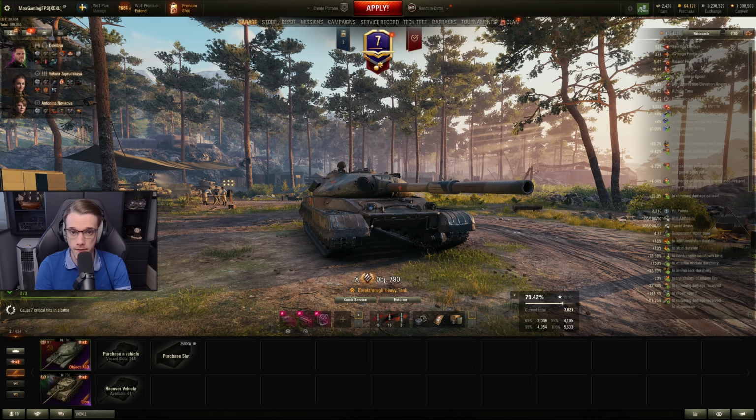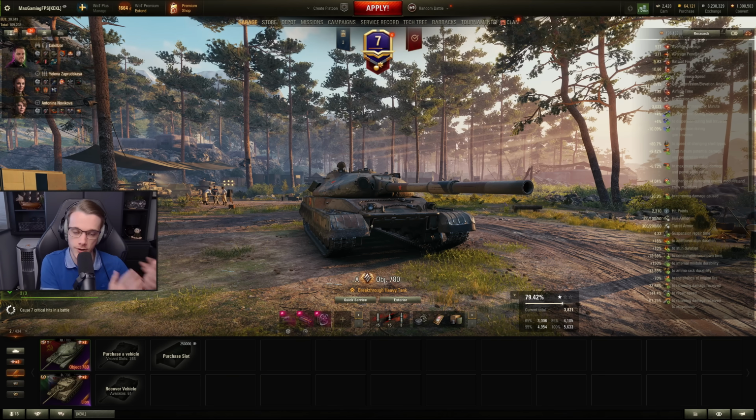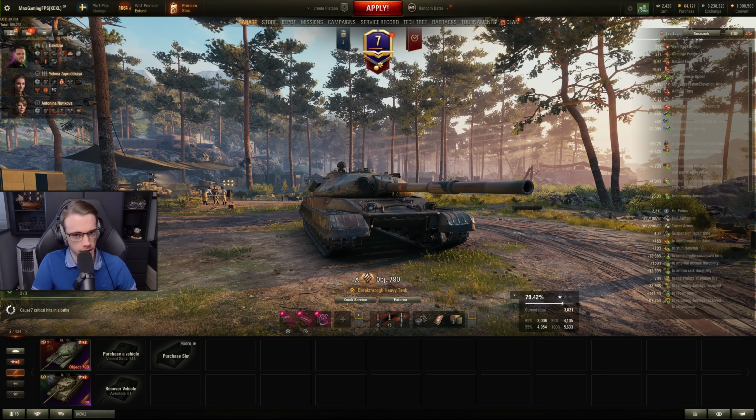On Thursday the 24th of April at 5 o'clock UTC, you'll be able to get your hands on the 780 and the Lion through the assembly shop. Yes, they are returning to the assembly shop in the exact same way that they were sold originally, this time without any 3D styles though.